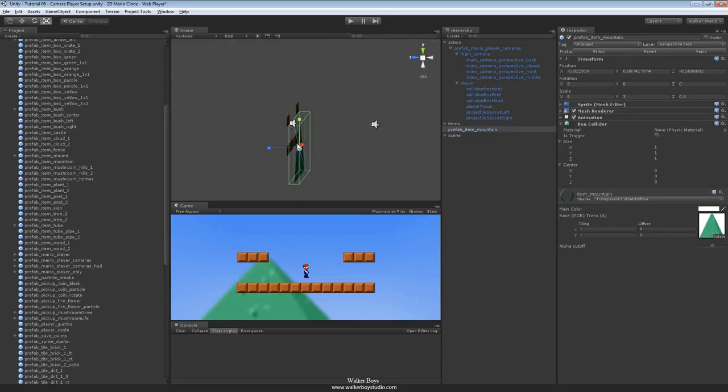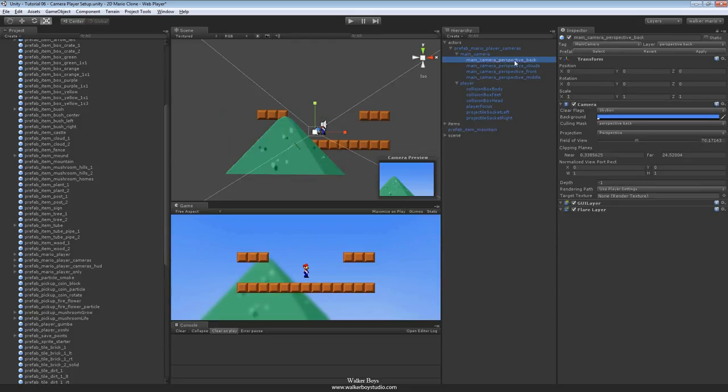It's clearly in front of everything else, but because of the way the camera is set up to render, no matter what you do on this part, if the mountain itself has the layer set to perspective back, so for instance, perspective back is going to be this one. The only one showing on it is going to be the perspective back. So you can tell that the camera itself right here is actually doing the preview for it.